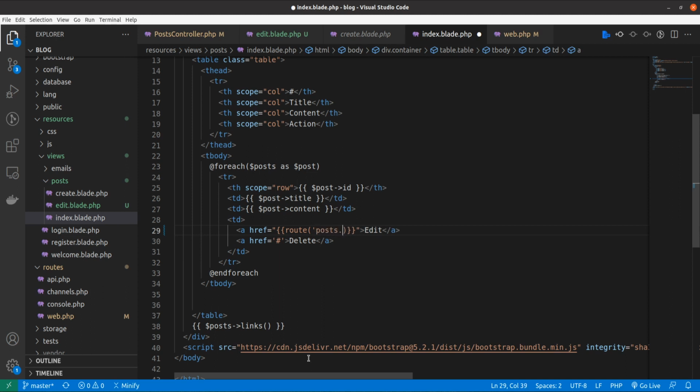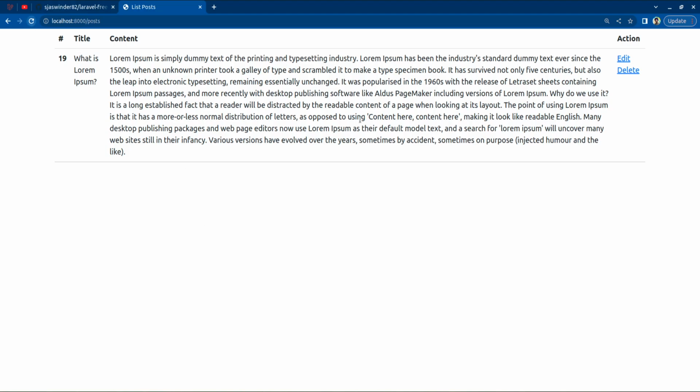So I'll say post dot edit, and I need to pass a ID also. Okay, so the ID here is $post ID. Fine, let's quickly go and refresh our page and see over here we have the edit.